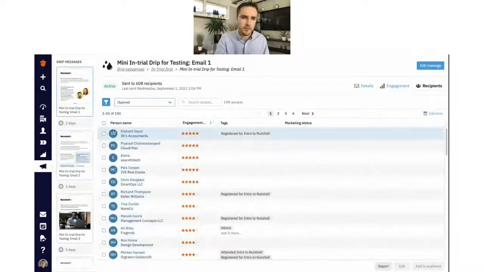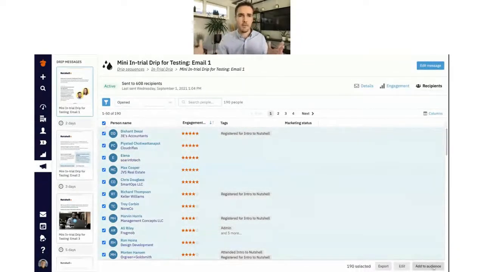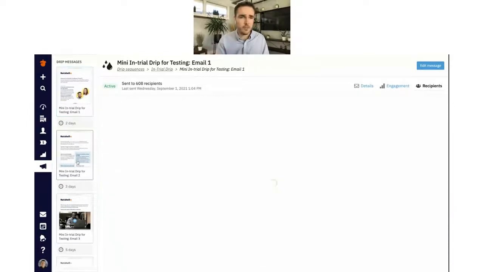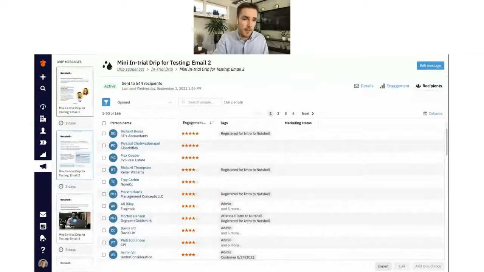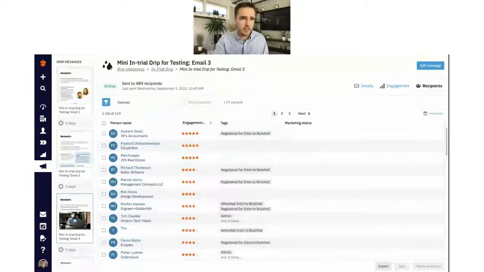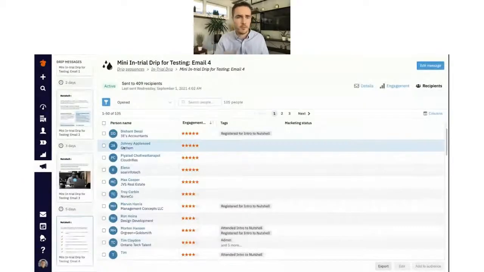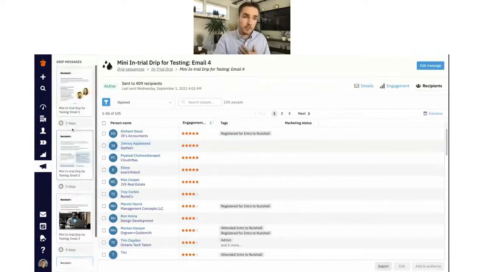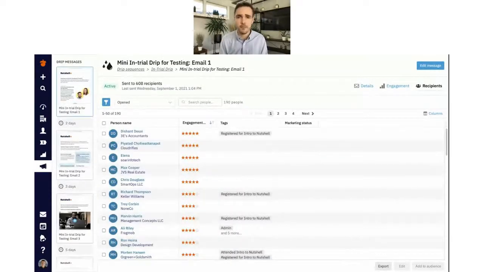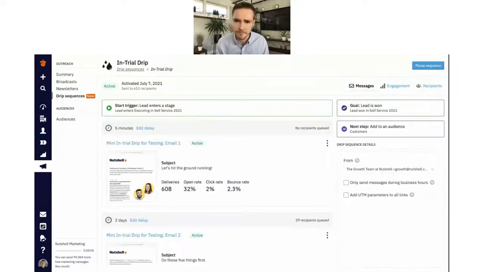But maybe if I saw 190 people open, I just select all those, add them to a new audience. I can do that here. I can edit them. Really powerful stuff. I can also just quickly flip between messages, which I love about the mini map, being able to see, okay, 119 opened this third message. Let's look at message 4 engagement. Of course, it's a little lower because some people are exiting, signing up, whatever. Really, really nice UI, I personally think, to be able to see everything that's going on for certain messages and how those perform. Let me jump back here, make sure I'm not forgetting anything.